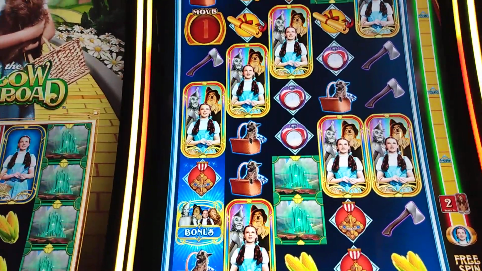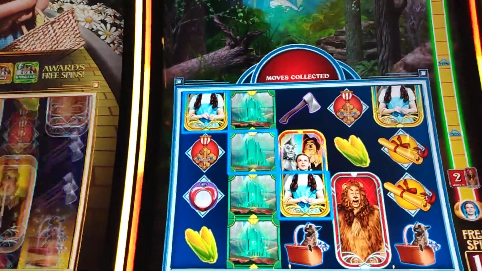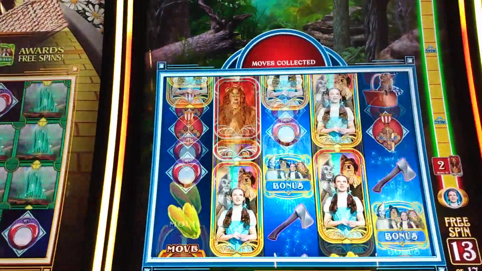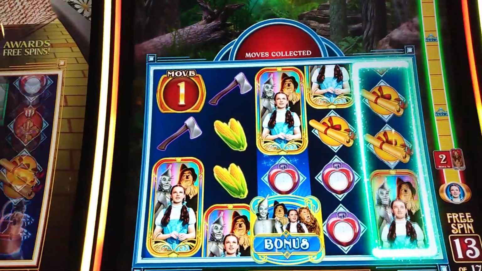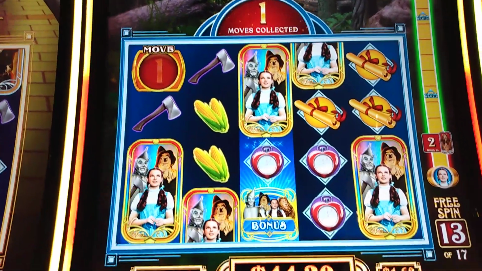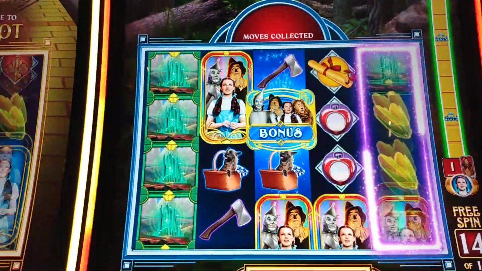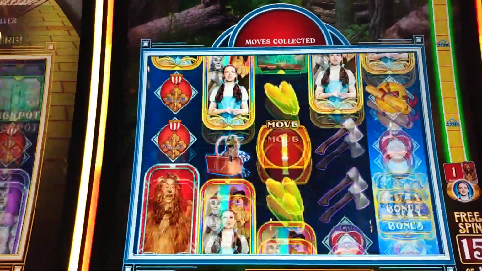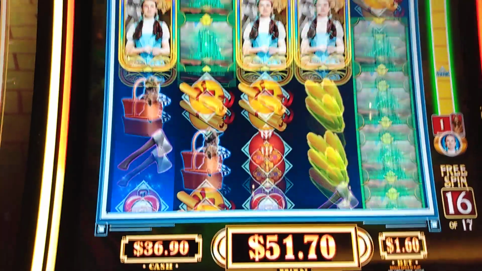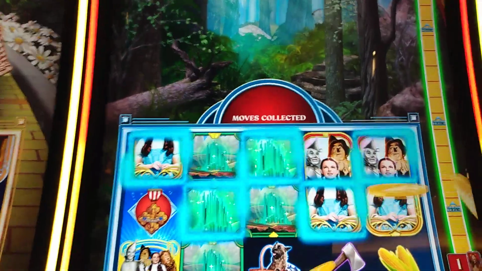All right, we got one. Spin number 11 of 17, guys. And 13 of 17, we're moving up one. We need one more to get the lion. We want that move button. Oh, we got it again on the top row. Oh, again.